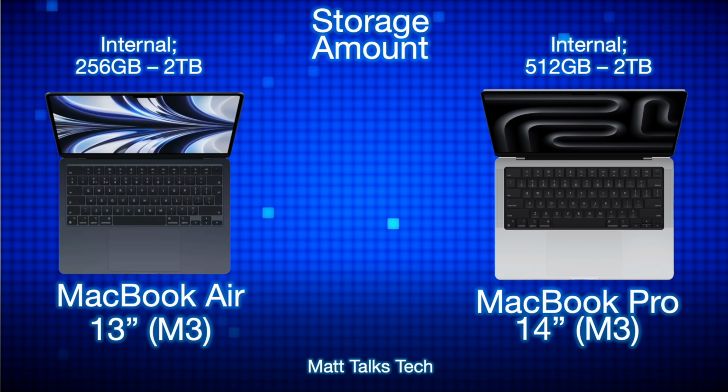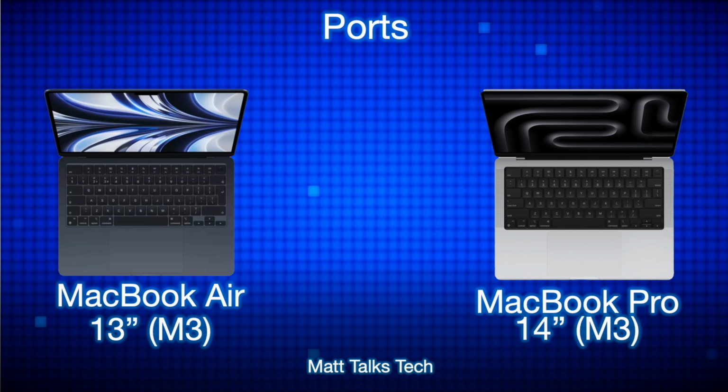Then for storage amount, there is a difference here. The MacBook Air starts out with the base model at 256GB of storage, which isn't a lot, whereas the MacBook Pro 14-inch starts at 512GB of storage, and they both go all the way up to 2TB of storage inside them.